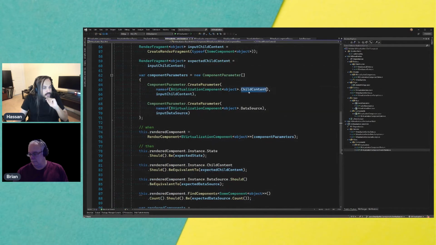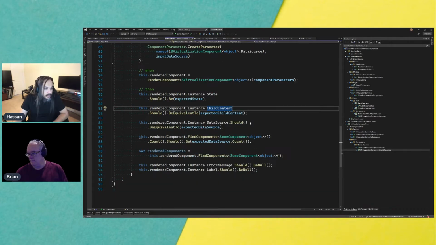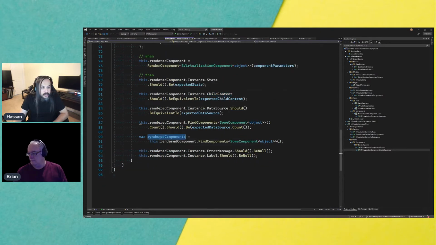We passed in the child content and the data source, as we expect people to do, and then the service took that and did the processing of take and skip, which we have already tested at lower levels. I think the last thing we were going to do here, and I think we missed that one last time, is the count of the rendered components.